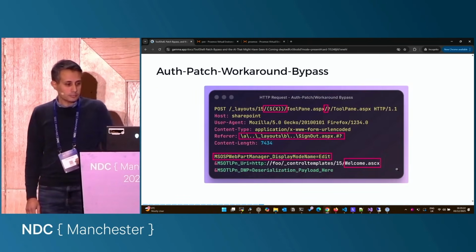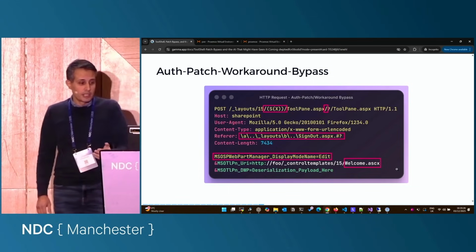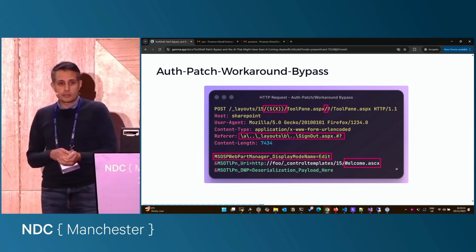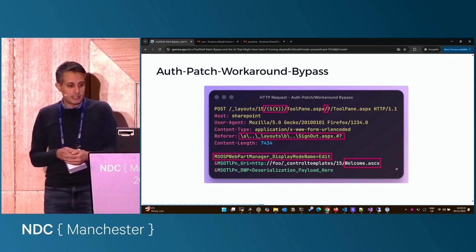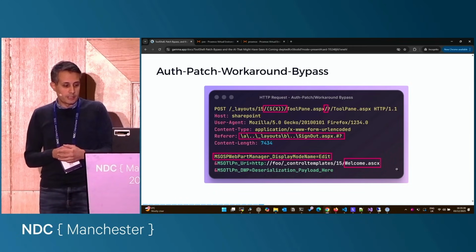Of course, you can. So here is the auth patch and workaround bypass. Basically, this bypasses the patch and also bypasses the workarounds. A slash has been added after toolpane.aspx to bypass the auth fix, and then I have added other stuff to the request to make it look different.